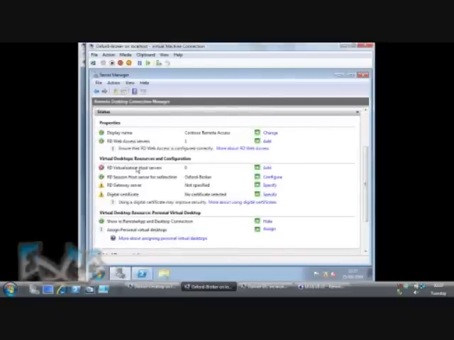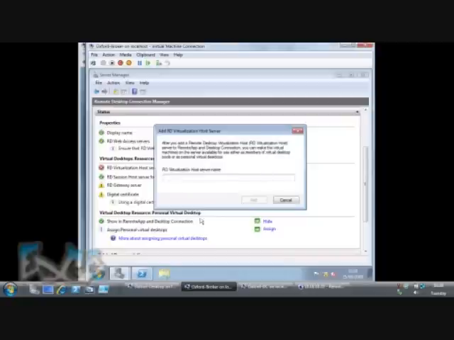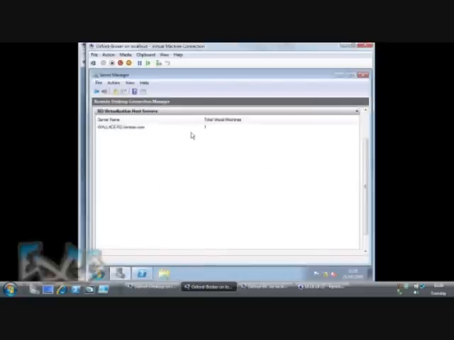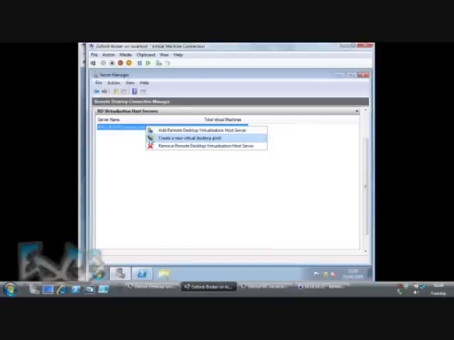Now if we look at the configuration of remote desktop connections, you can see that this is where the display name came from of Contoso Web Access, and we've got the server set up, and we've got various other things set up. The one thing I've removed here is my virtualization server. So this is the server that actually hosts virtual machines, and you can see just there ticking from 0 virtual machines on that to 1 virtual machine.